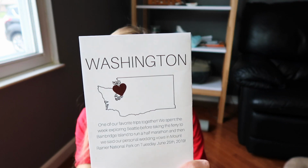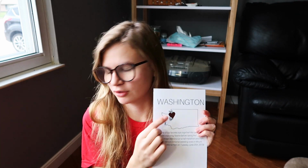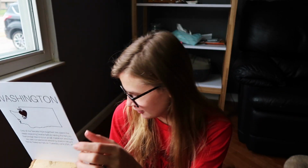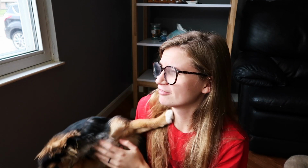This is kind of like, you know what they look like. And then the hearts for all of these go in the cities that we ran in. Those are going to be held up with little blocks of wood. I don't think I showed you those before, so I'll show you those. So they will be held like this in this wood, and it'll turn out really cute. This is actually from a tree that was on David's family farm that his dad cut down, and he and his friend worked on those for a very long time. So those will look great, and I don't have to have them take up space in my house after the wedding. They're obviously biodegradable and good for the environment, so yay.